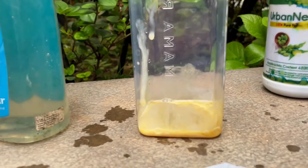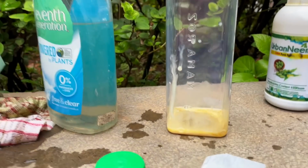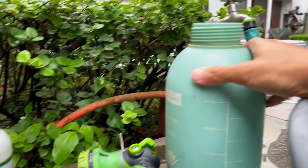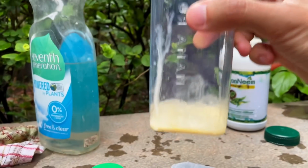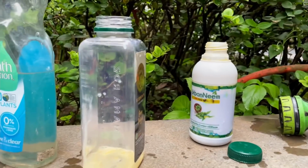If it's too much, I'll show you how I can deal with this later, because there are ways to handle that. What I do is normally just mix it with water, and then I will mix it in this bottle before pouring into here, so I can actually control the amount. Because I poured too much oil here, I may actually do 2 batches, which means that this will have enough to fill 2 of these. I don't know if I'll show you what they mean later.